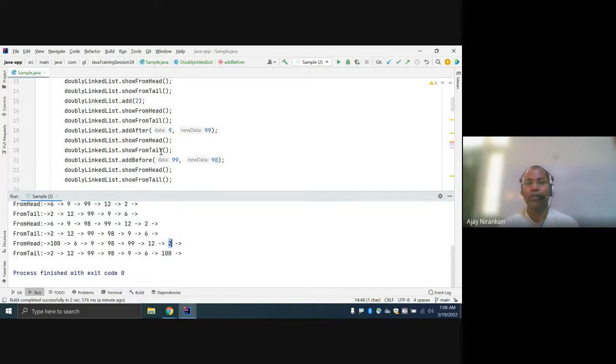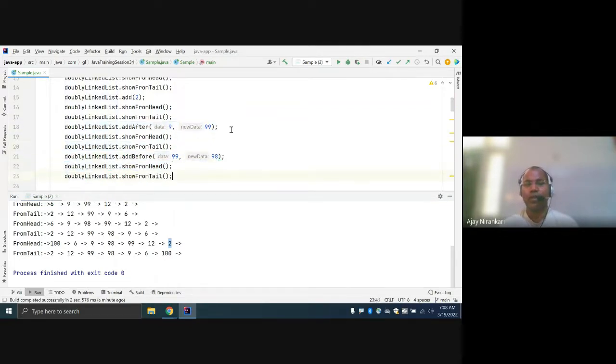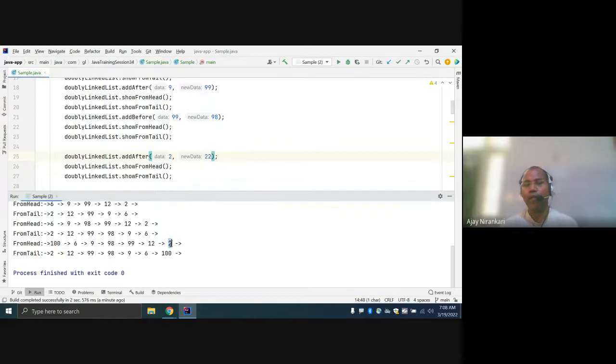Let us run this method again. You will get null. Say found node 2, after 2 add 22. So after 2, what would be next? It is null.